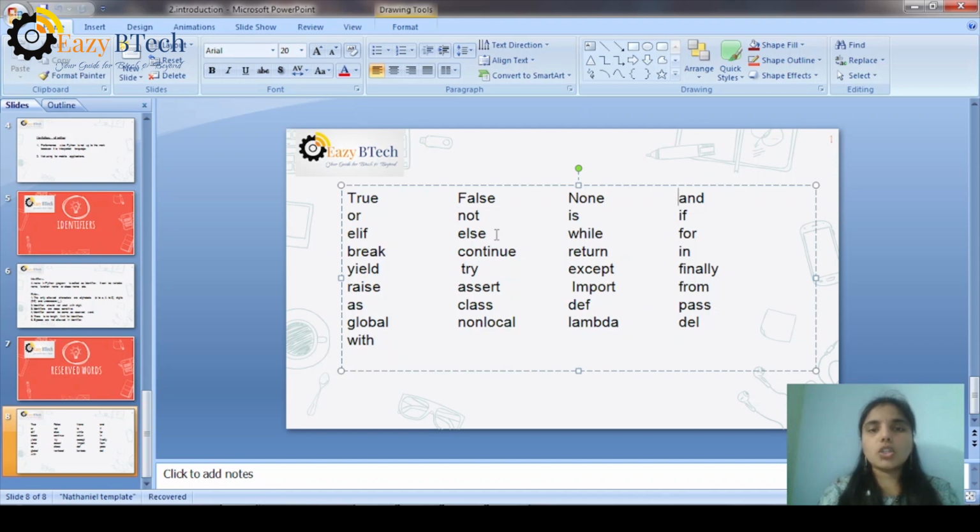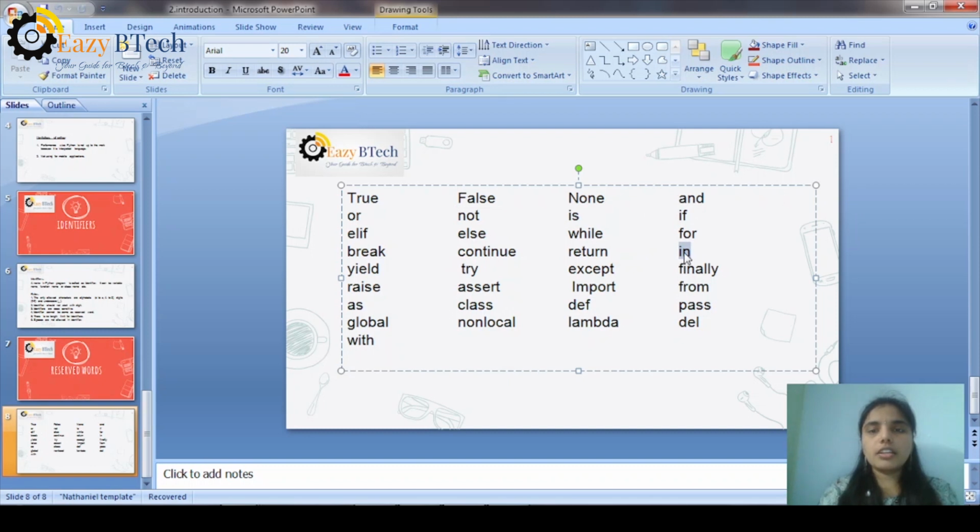Next, and, or, not, is: these are used in the operators concept. Then if, elif, else, while, for, break, continue: up to these keywords are used in flow control. Return is used in the functions concept.